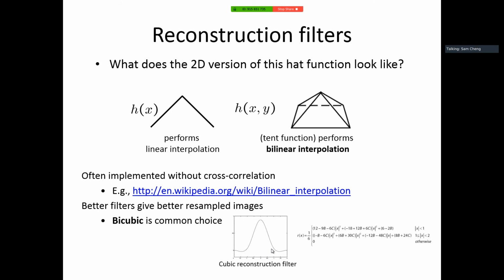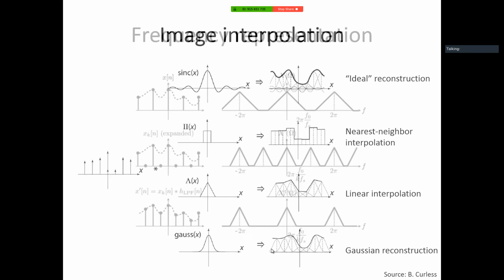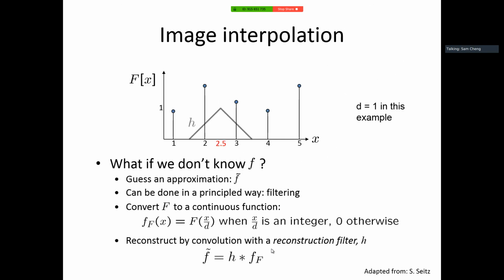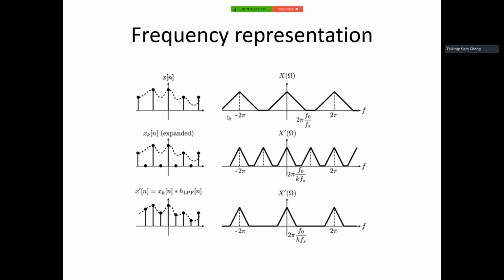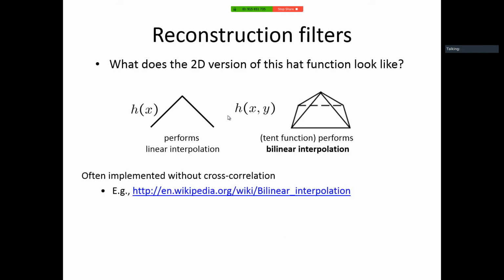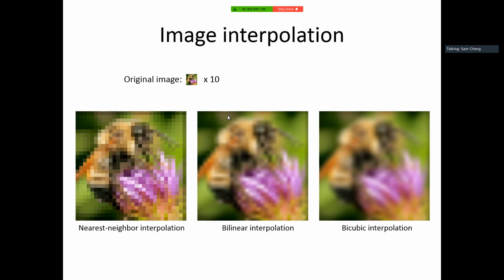Maybe this gives a better illustration. Because in 1D, if your filter is just a triangle, then yeah, it's basically that. Therefore, if you are in 2D, you will have something like a tent. So this is just an illustration here. With bilinear interpolation, you get something like that. This is just a low-res image. It doesn't look good, right? Your pixels are made 10 times bigger. So this one is using bicubic interpolation.